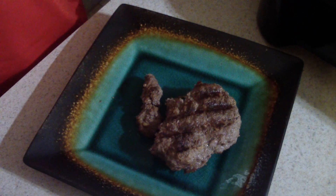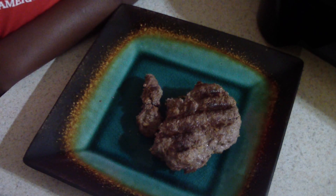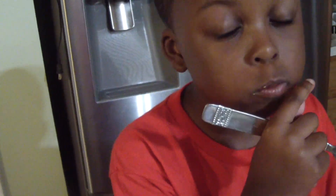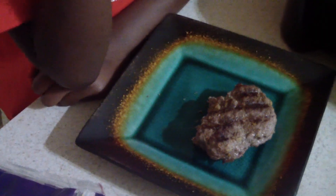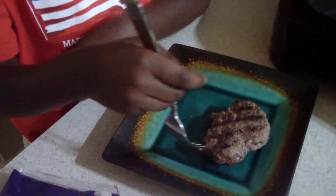AJ is hungry and cannot wait. I just want to show you what it looks like — he eats his burger with no bun. You want ketchup on it? 'I'm good.' So you don't need anything else on it? 'No.' Give it a taste and let's see how you like it. Okay, now that you've finished chewing, how does it taste? 'Awesome.' Yep, okay!